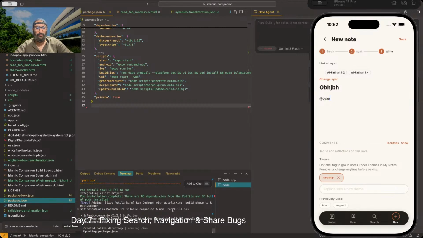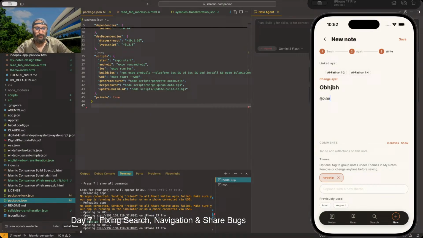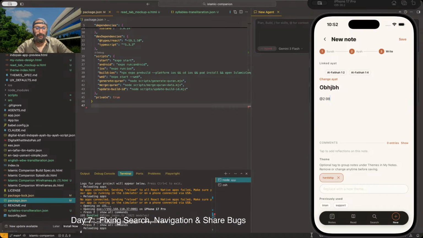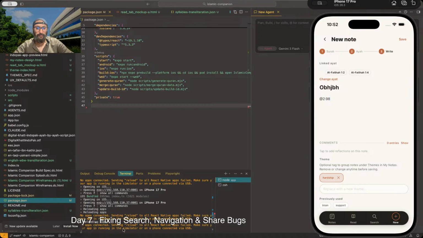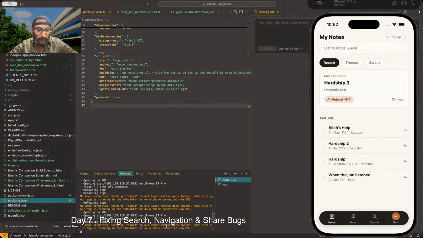It's already running. Let's do one more time so that it's functional and see if everything is working. Somehow it's not working. Why is it not working?